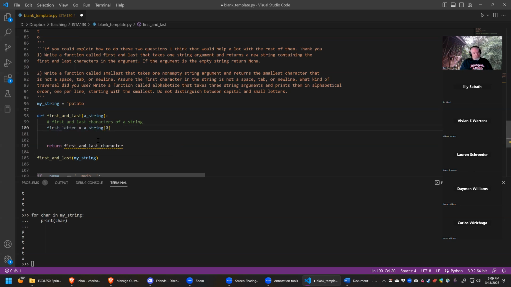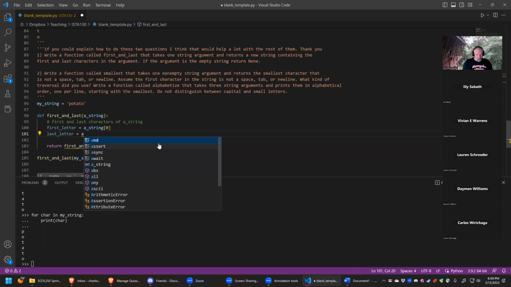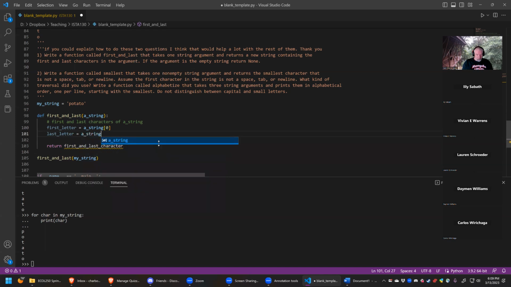So we take that and store it into a variable, right? So we have the first character of our string. How do we get the last one? Well, we would make a variable last underscore letter equals a string, and then 5, because we start at 0. Yeah, right.